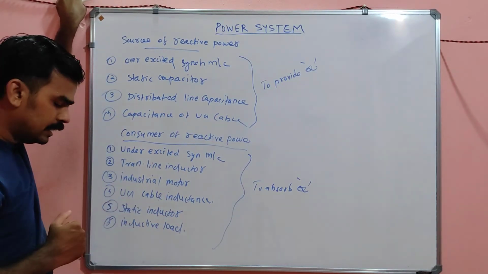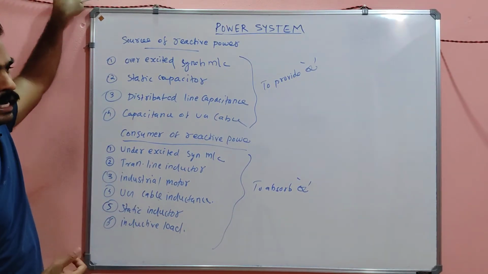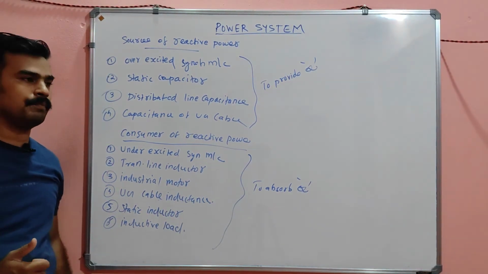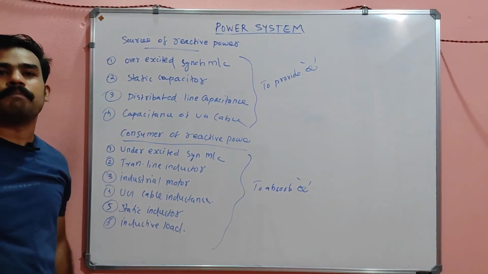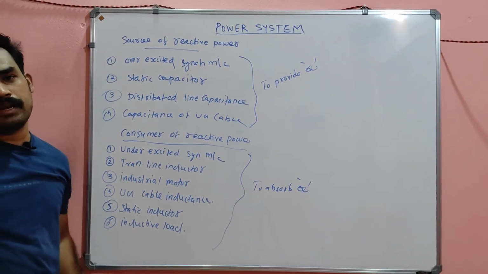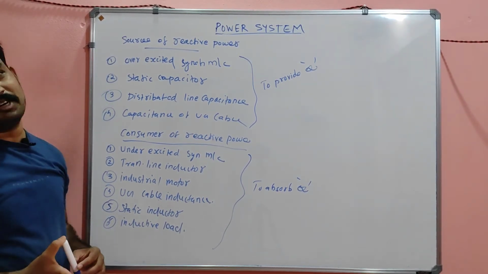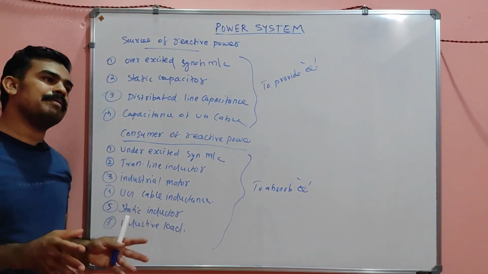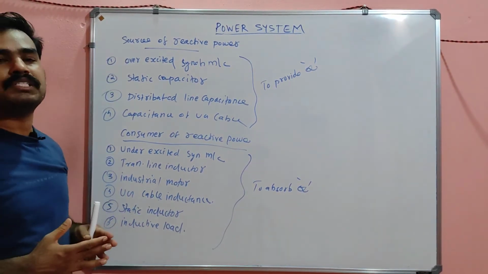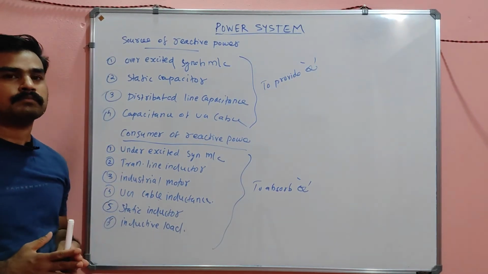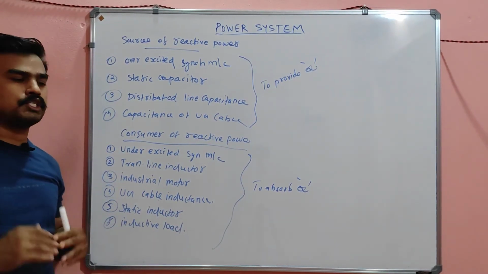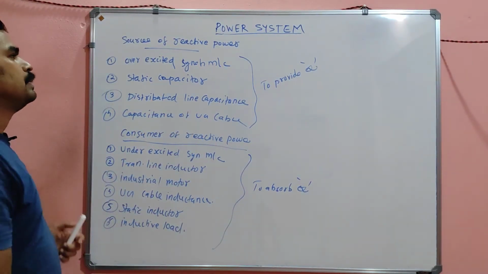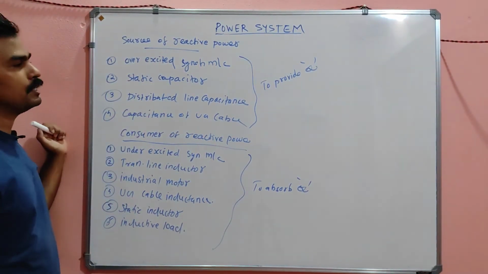We already discussed in the alternator session that if you excite the machine more than some limit value, then it will act as a capacitor called the synchronous capacitor. Normally it is used for power factor control. So in the transmission line there will, of course, be some overexcited machine connected, which acts as the source of reactive power, so that the power factor can be controlled.